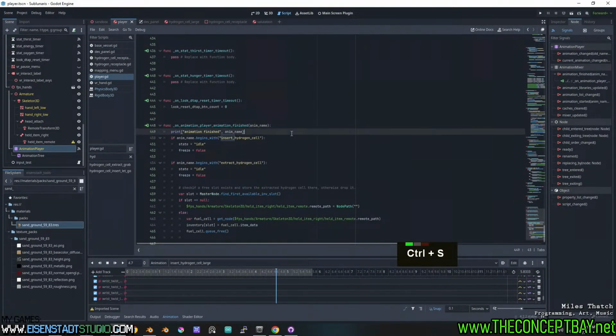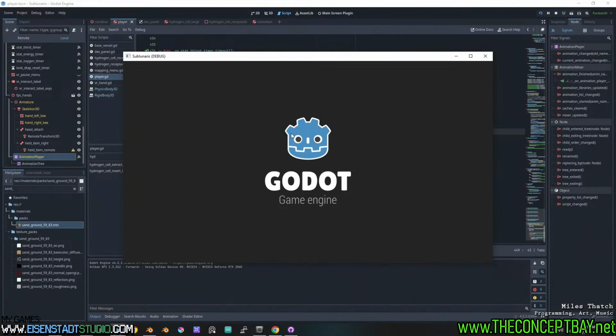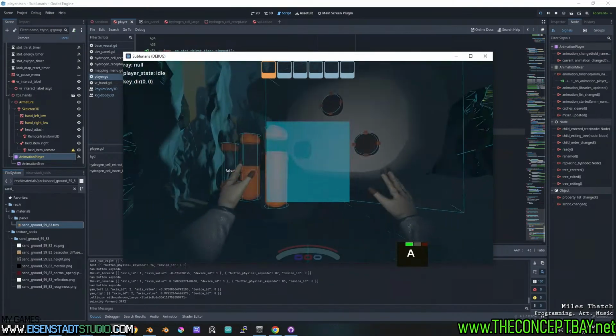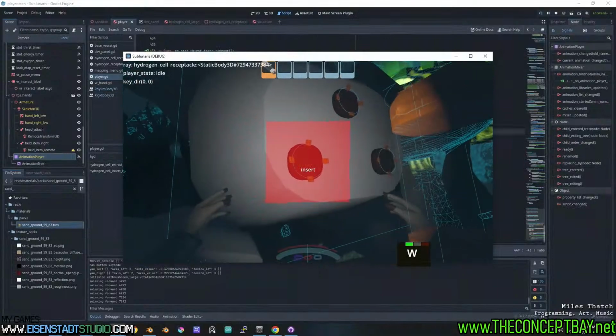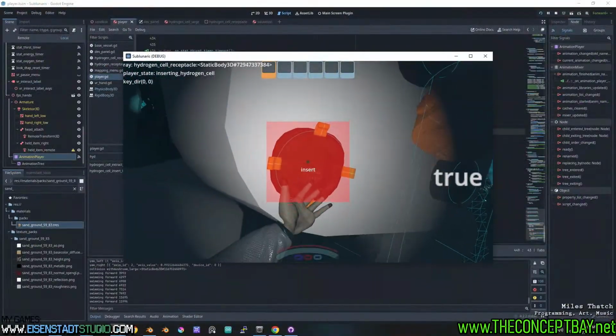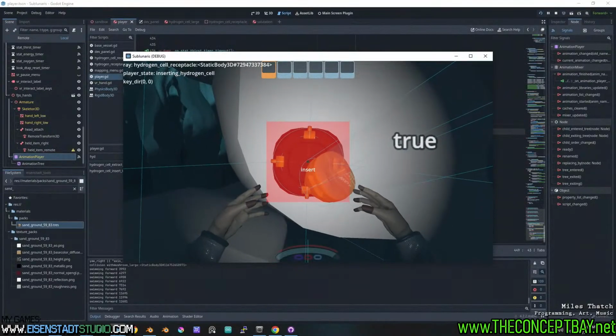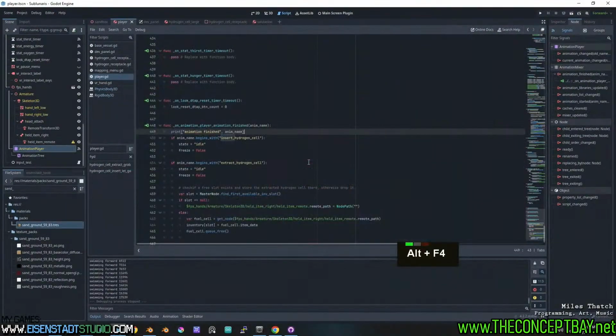I have a sneaky suspicion that it never fires because it's being controlled by the animation tree. But that's a separate issue. It's the fact that when we're done inserting something, it doesn't actually let us go. Yeah, okay. So that never runs.